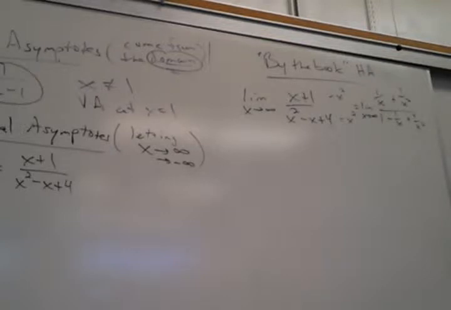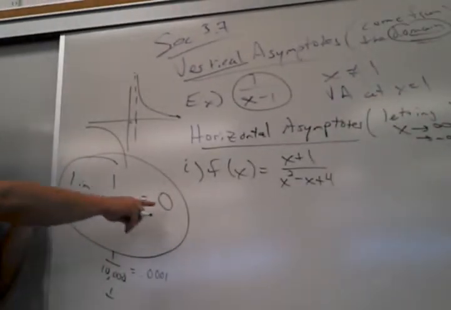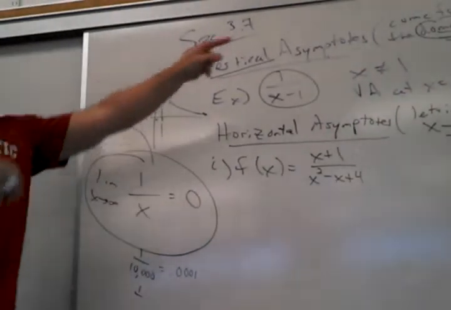Does that make sense by itself? We could do a few examples in the calculator. 1 over 10,000 gives you 0.0001. And if you do 1 over a billion, you get 0.000001. So that's getting very, very small. And the limit, when I let x get stupid big, the biggest it could possibly be, is going to go to 0. So now you see the reason I did that.